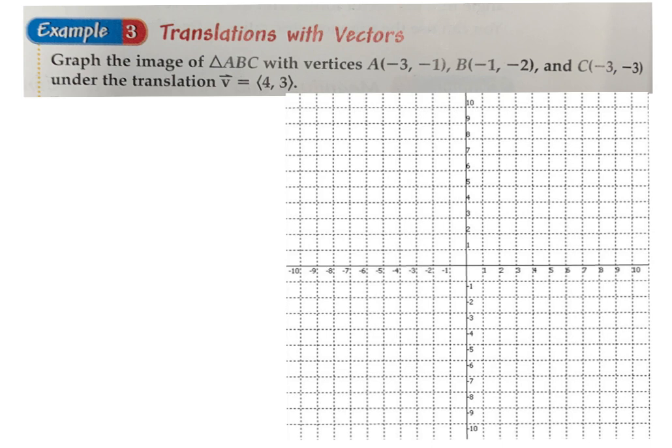All right, and we're not going to do a ton of these, just to show you really quickly. ABC, this is going to be a triangle, right? -3, -1, -1, -2. And -3, -3. So I have this triangle here that they have given me. And they are telling me to move it under a translation. And they have given me the translation in vector form. All this means in vector form is they are telling me how to move my X's and how to move my Y's. That literally just means 4 to the right, 3 up.